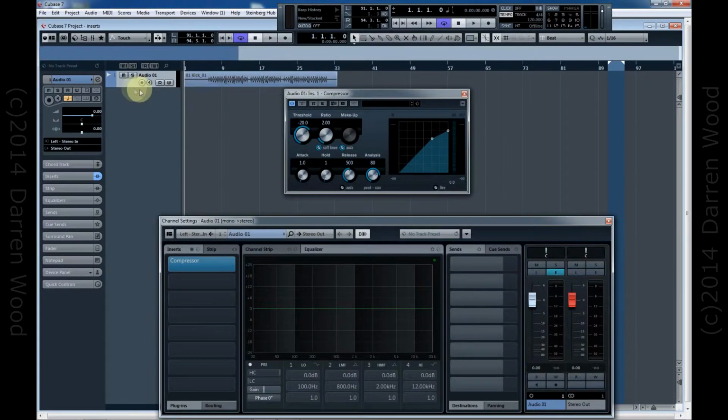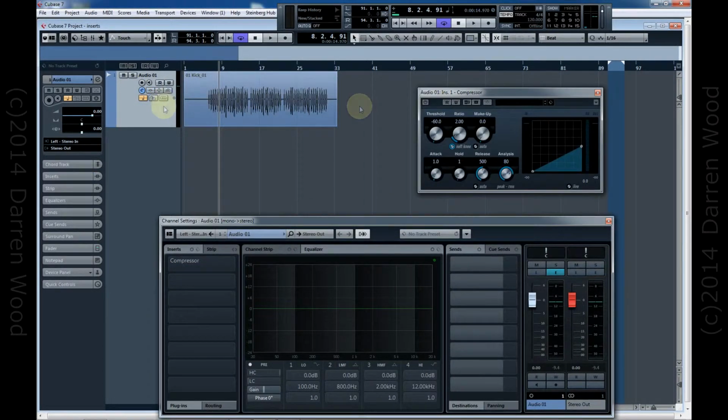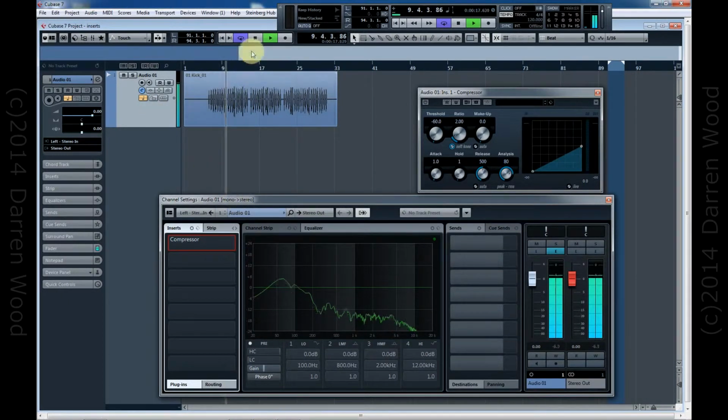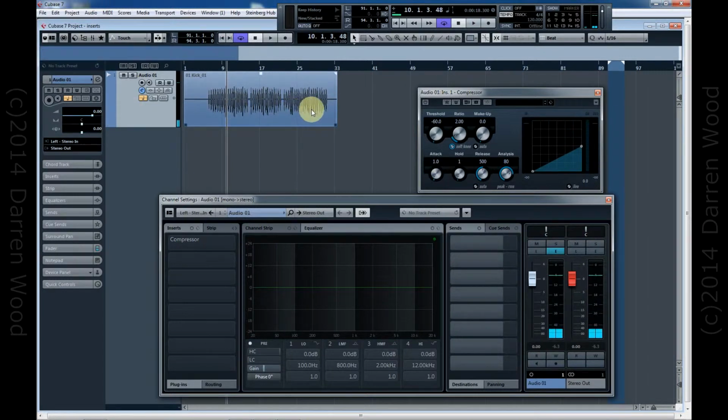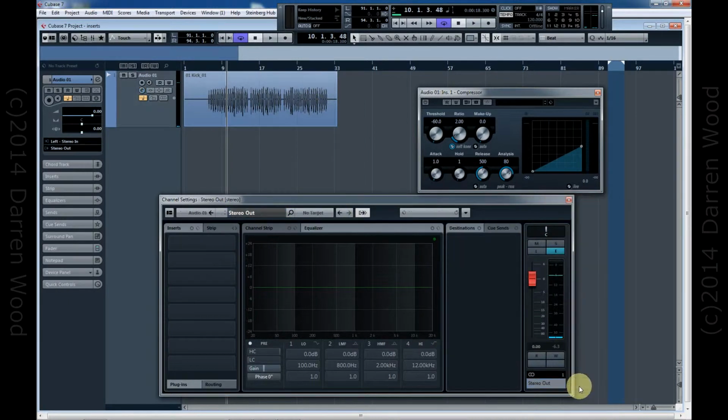Okay, so we've got a kick drum there. So when we play the kick drum, the sound is basically being played back from the track, and it's coming out the fader to your stereo out.